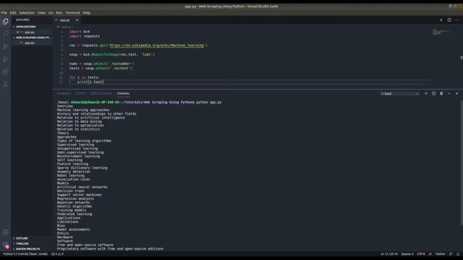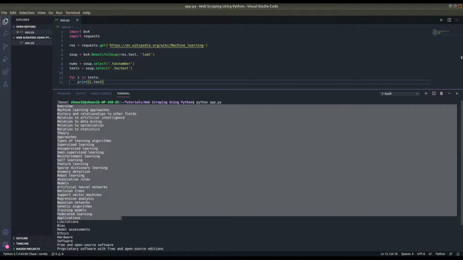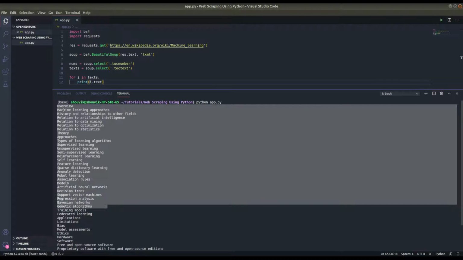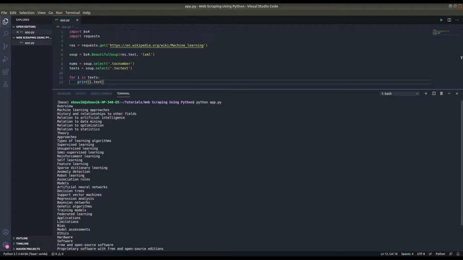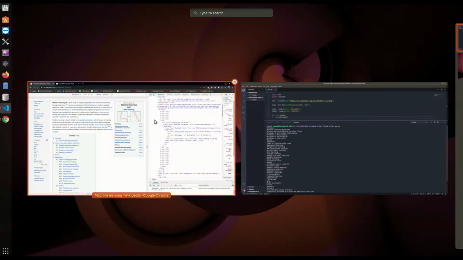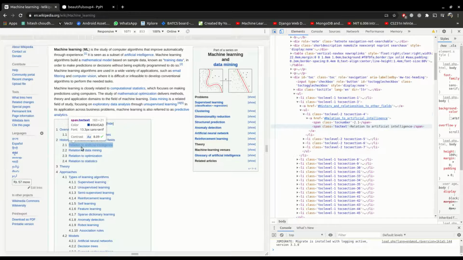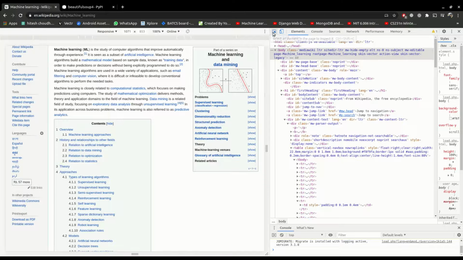Here you can see that some text is being returned, just text. If you see overview, machine learning approaches, history, relationship to other fields, and if you go to the web page and look at these, you will understand that we got these: overview, machine learning approaches, history, relationships. These have all been fetched, and we also got the numbers in nums.